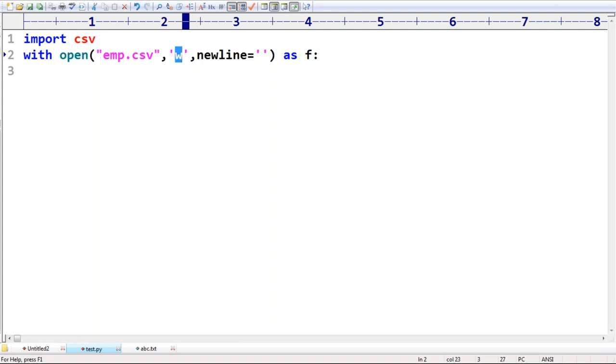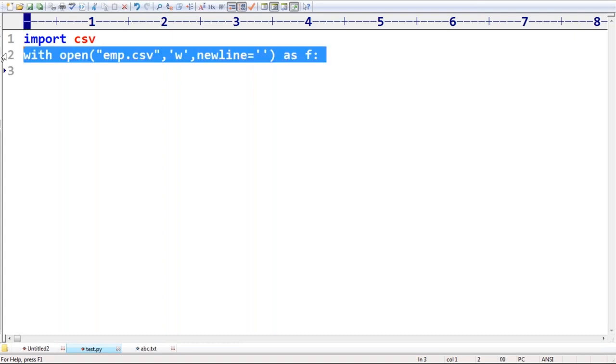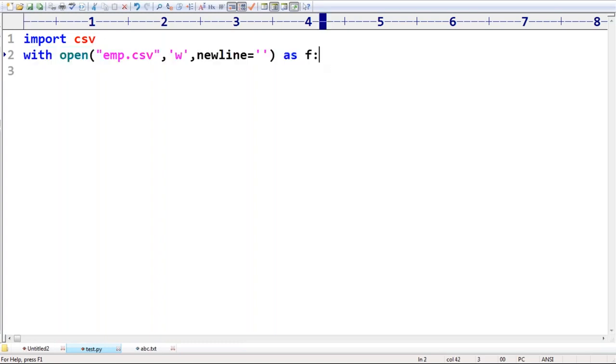What is the meaning of W mode? It is write mode. Is this file compulsory to exist already, or not required? Not required. This line is going to create that file. Remember that, we are not required to create it. This line itself will create the file because I want to write data to it.